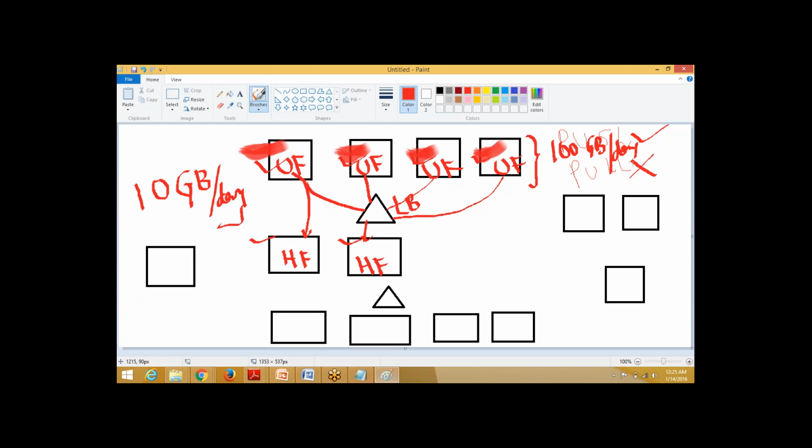So in this case, there are two workarounds for this problem. Number one, I'll go to the Splunk people and ask something like, boss, I have got 100 GB of data per day getting generated in my environment. So could you please give me a 100 GB license or a 120 GB license, just to have 20 GB in buffer size? We can do that as well. But for a small scale industry, budget is the main issue, right? So you don't have the budget to go for a 100 GB license per day.